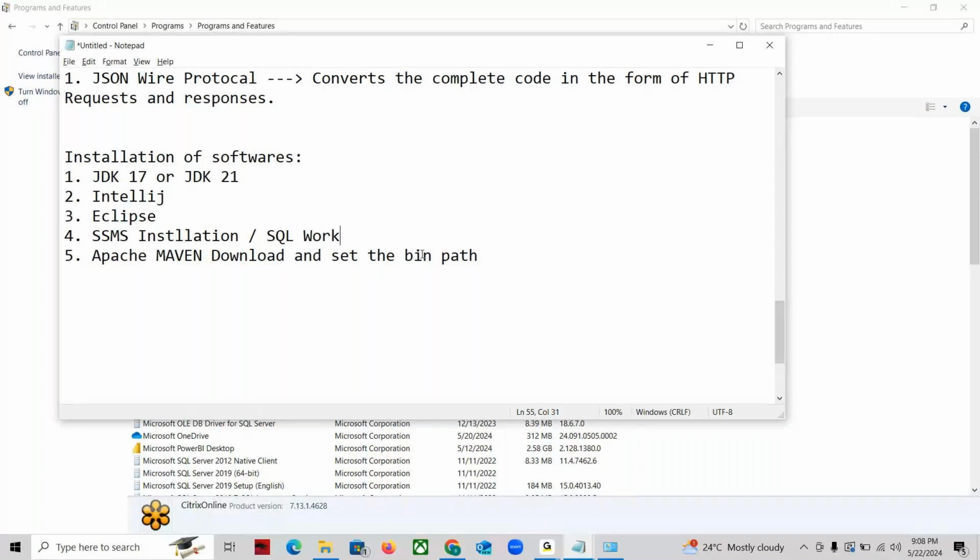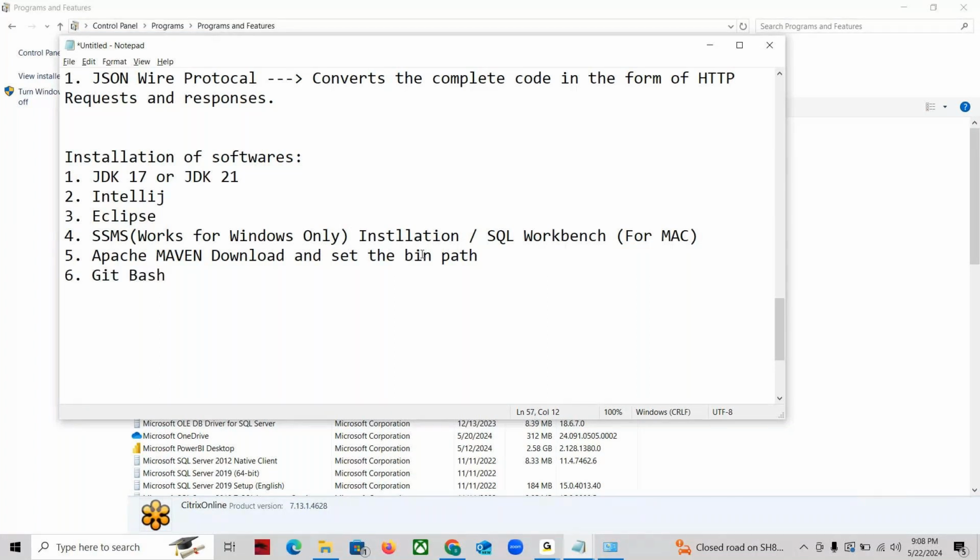Got it? Because SSMS works only for Windows. Okay. Rest of the things remain the same, like Apache Maven, Git Bash, everything remains the same.